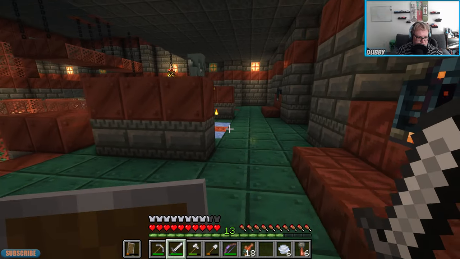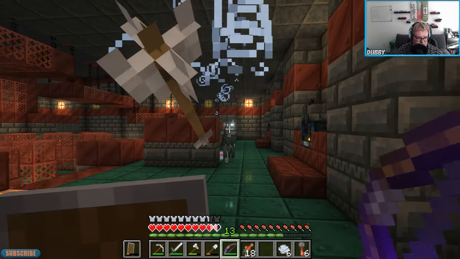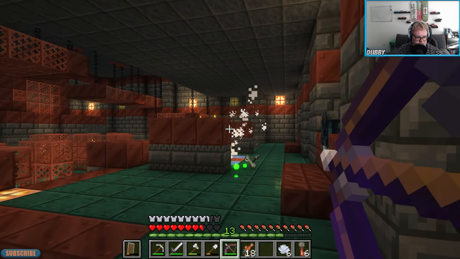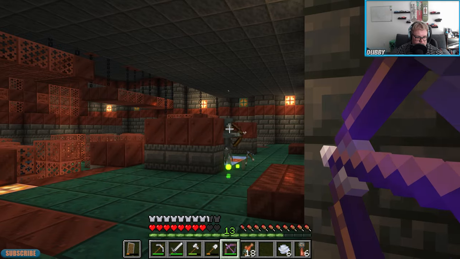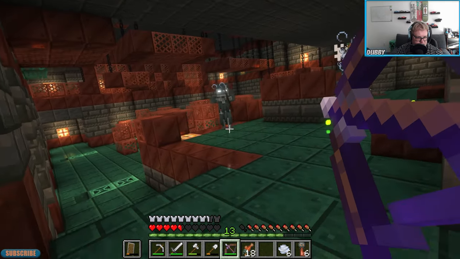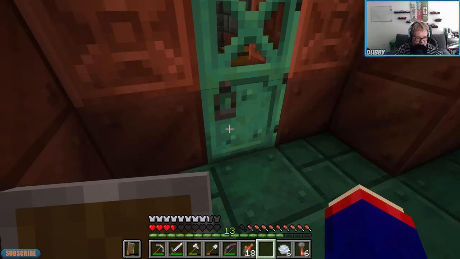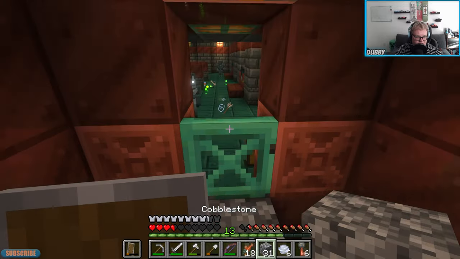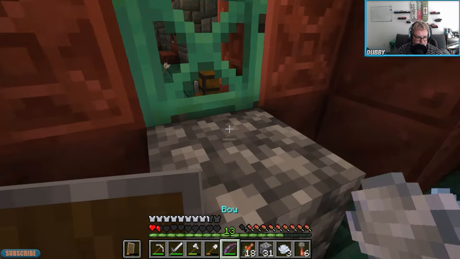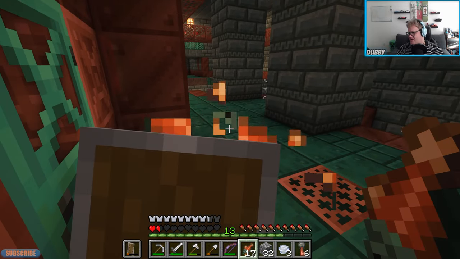Uh-oh. Stop it. I should have made another shield. That's okay. Come on. There you are, you bum. Hey. Okay. Let's take a break here. Okay. Take a break. Hey. Okay. Let me eat real quick. Hold on. I will resume kicking your butt soon.